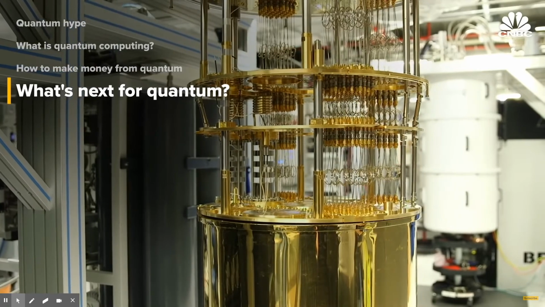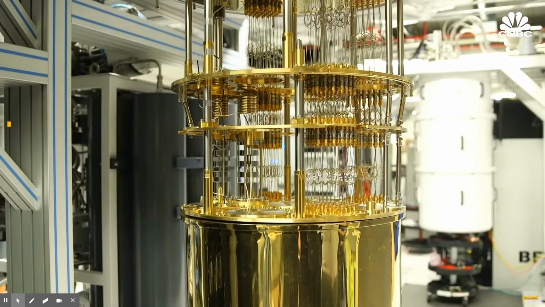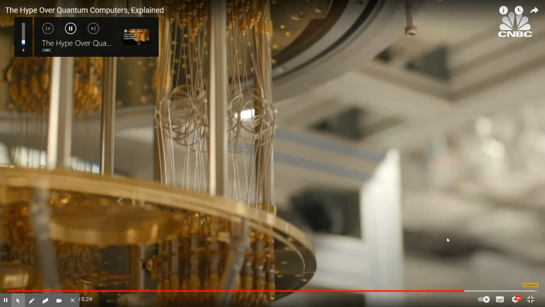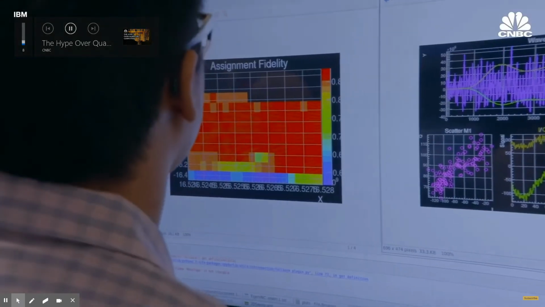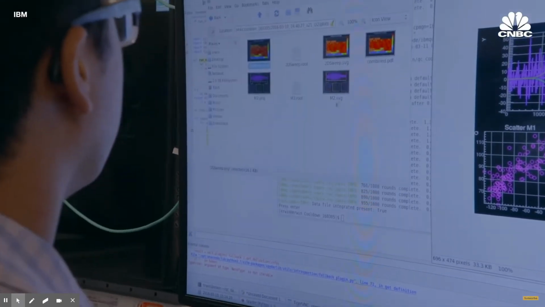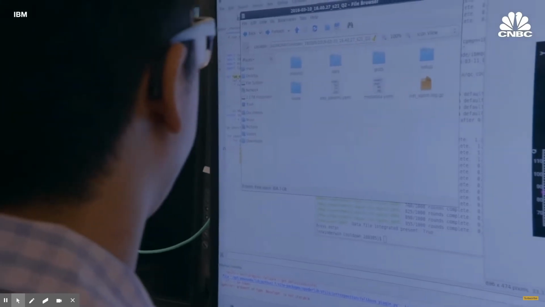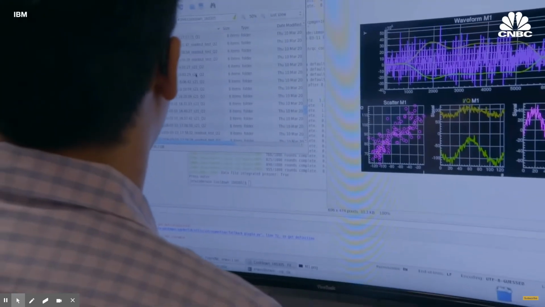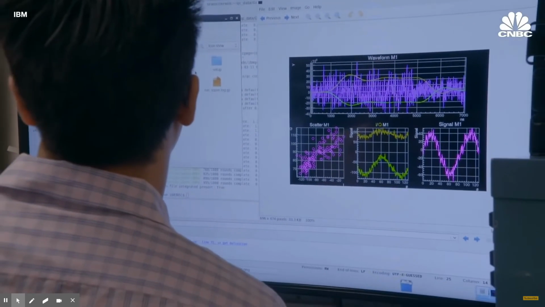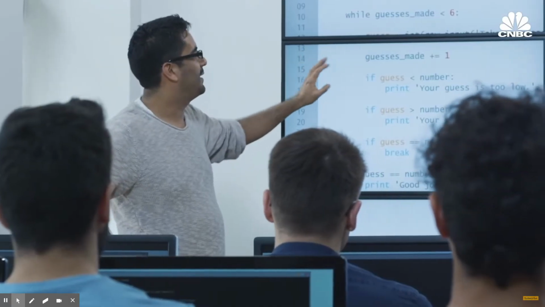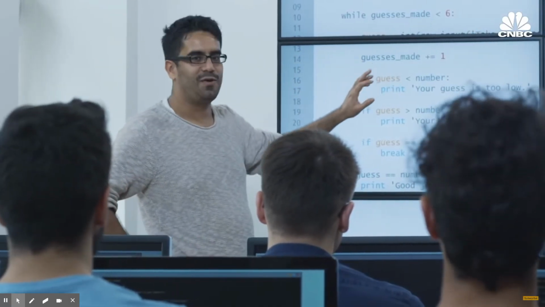What's next then? One big issue facing quantum computing, other than increasing the number of qubits while keeping things stable, is that no one actually knows the best way to build a quantum computer yet. The quantum computers that Google and IBM and other companies show off are very much still experiments. There's also a big education gap. Not many people are studying quantum computing yet.